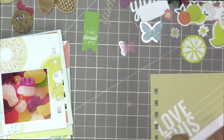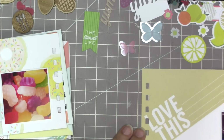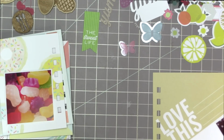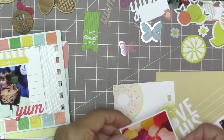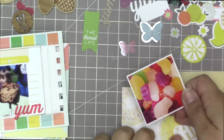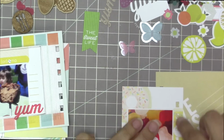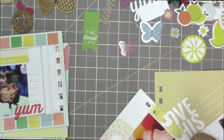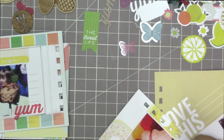So now on the back side of this donut card, I'm using both sides of the card. Instead of sandwiching two cards together, so I have a different card on the back and the front, I'm using both sides of this one because I love it so much and because it's different on each side. It's not just a horizontal version of the other side.